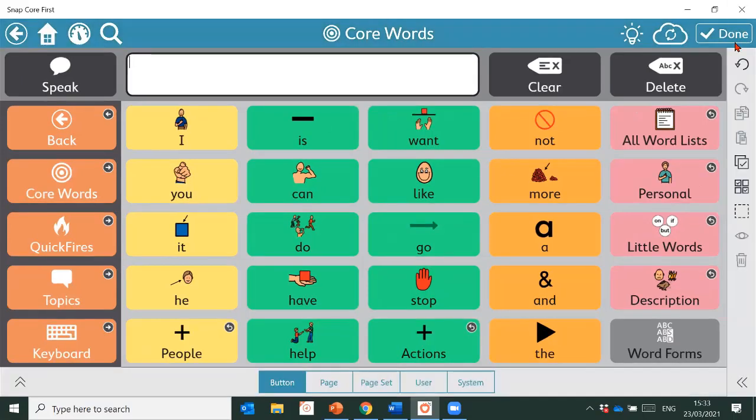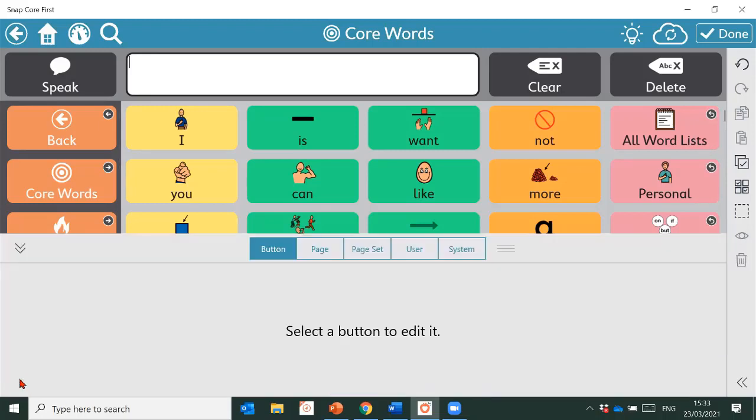So once I click on this edit button, you'll immediately notice that this top bar up here turns blue. So I'll always know that I'm in edit mode when that top bar is blue. You'll notice we've got some edit tools down here on the right-hand side, and we'll go through some of those as I get into the little how-tos as we go along.